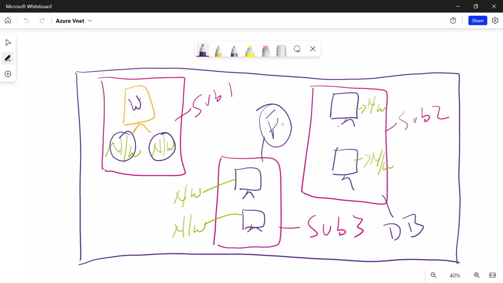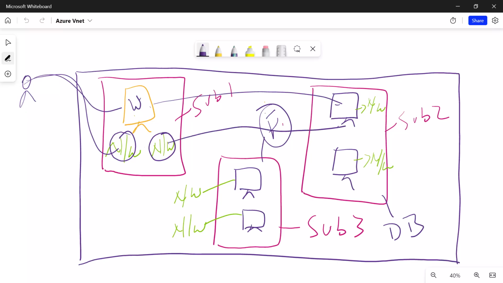Now, a web server has to be accessed from the public. Somebody is trying to access a website. You're getting a request, so basically the request will come through the network interface. Now, the web server has to communicate with the database. This traffic for the internal communication can happen through here.